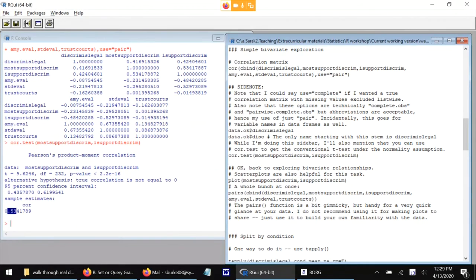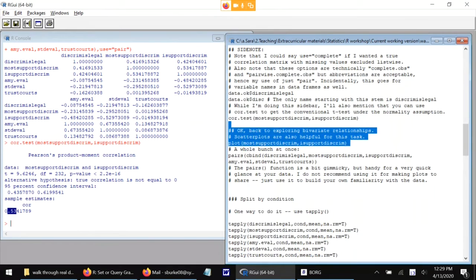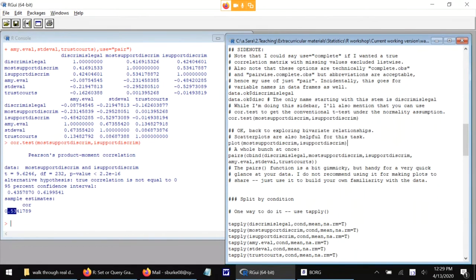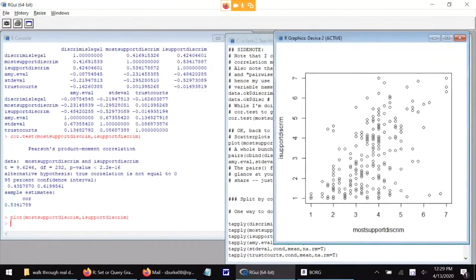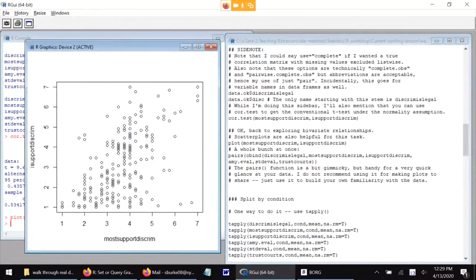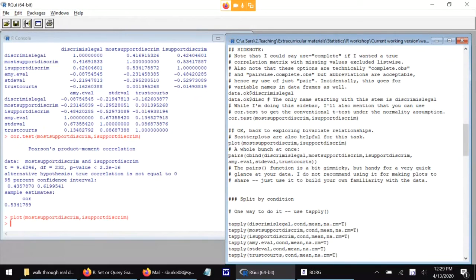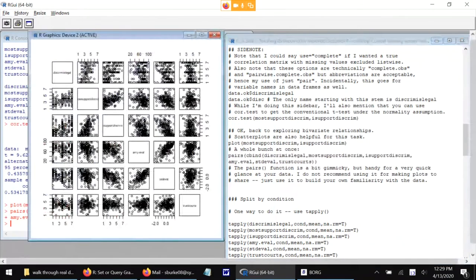which should not come as a surprise because the correlation is 0.53. Another thing that might be helpful for looking at bivariate relationships is a scatter plot, which is by default what the plot function does if you supply two numeric vectors as arguments. So here's that scatter plot of these two variables together. And one last thing I'm going to show you is the pairs function, which can take a data frame as its argument. So here I'm creating a small data frame out of these same 6 variables that I've been looking at so far. You could plug in your entire data set, but the result would be an unreadable plot. This pairs function just shows you plots of all of the variables against each other.